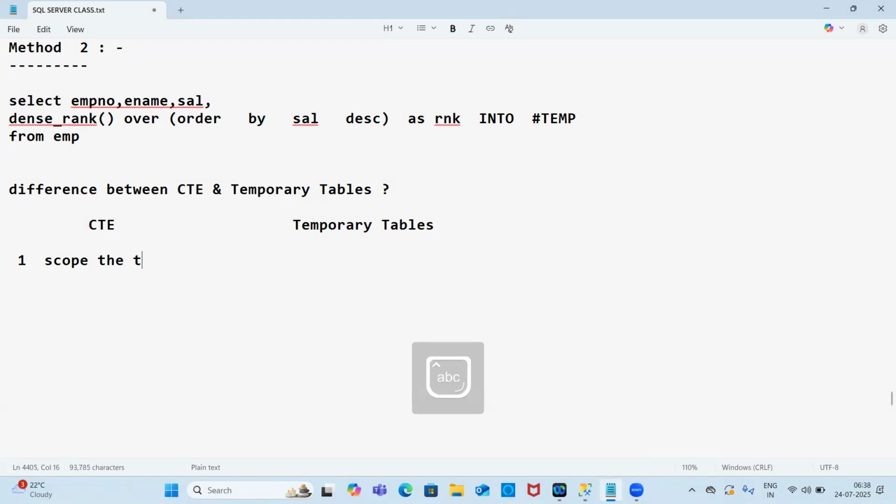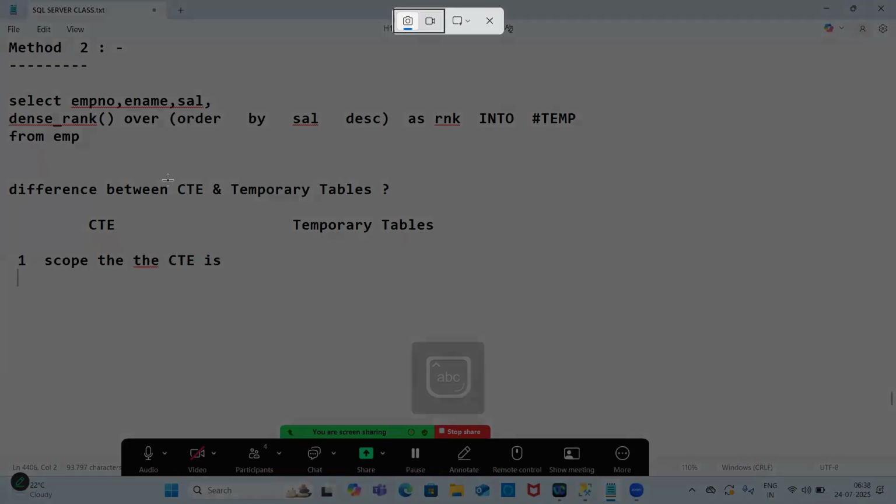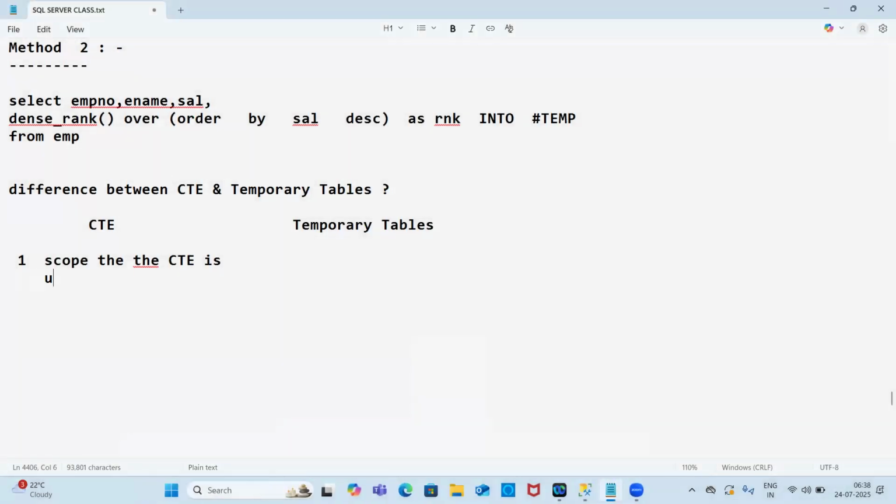The scope of the CTE is up to the query in which it is declared.